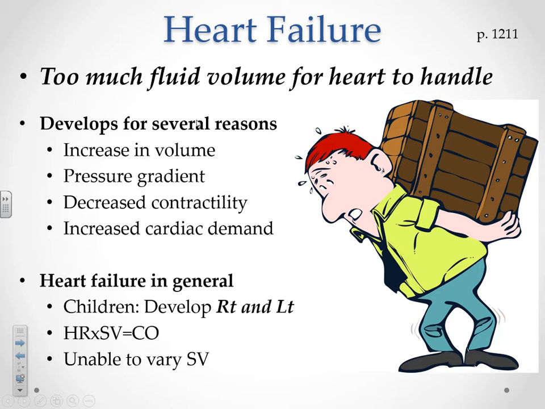So I want you to know where the blood's going from, where the blood's going to, and what that defect means for that baby. So for instance, with the septal defects, where is my blood supposed to be going from? Where is it supposed to be going to? And what that means for the baby. So my blood is supposed to be going out to the lungs, coming back and going out into my body. However, my defect is between my septum. So what does that mean for my baby?